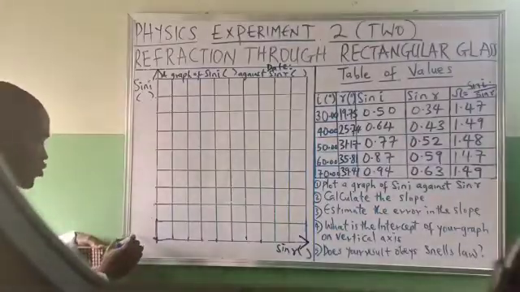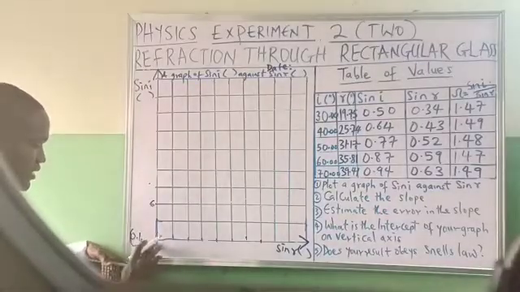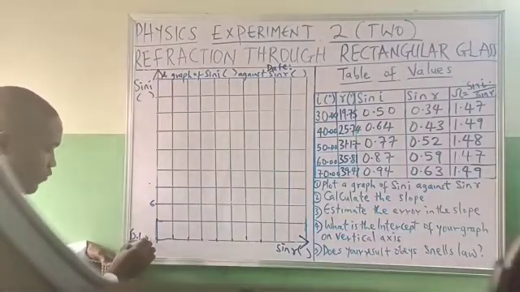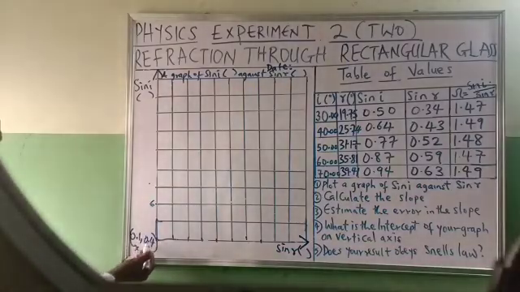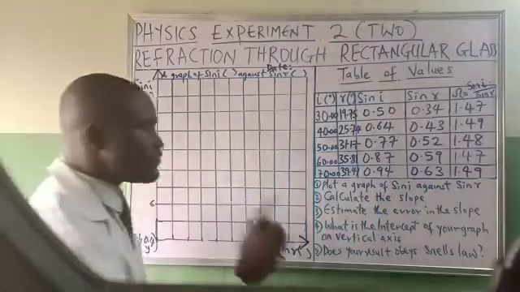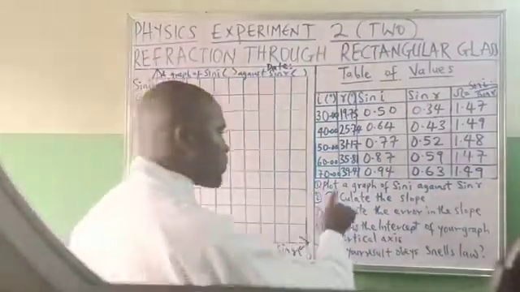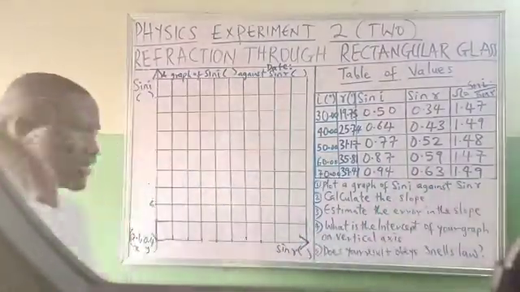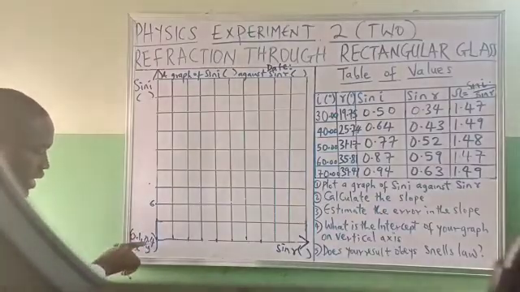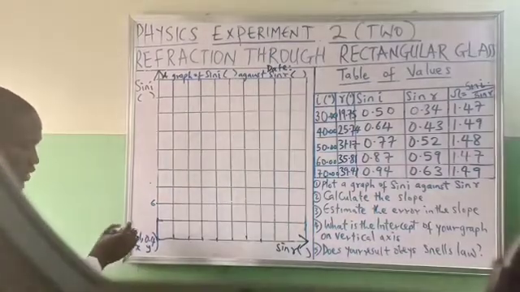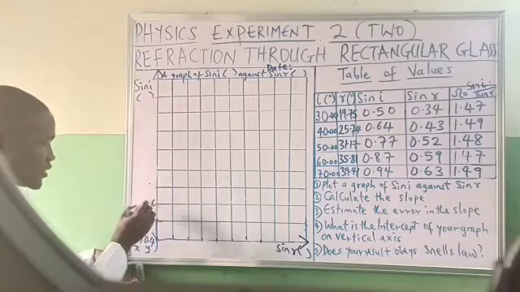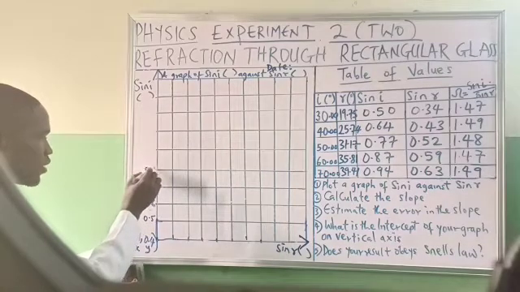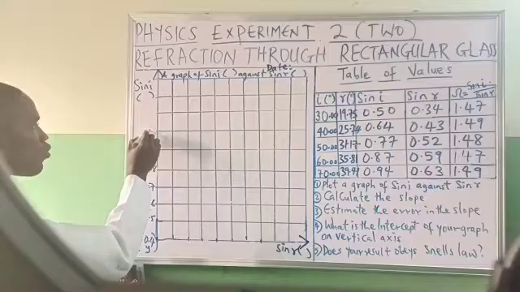Now for vertical, I want to start from what? Start the vertical with 0.4. Please, not 4. Starting it from the beginning, 0.4. Because they didn't specify. I'm checking another case where they say plot a graph of this against that without specifying. I will say 0.1 against 0.4. This is for x, this is for y, where it's starting from. So here will be 0.5, 0.6, 0.7, 0.8, 0.9, 1.0.